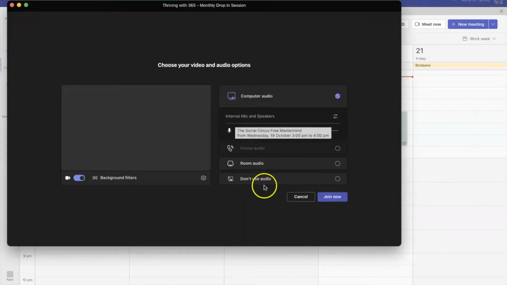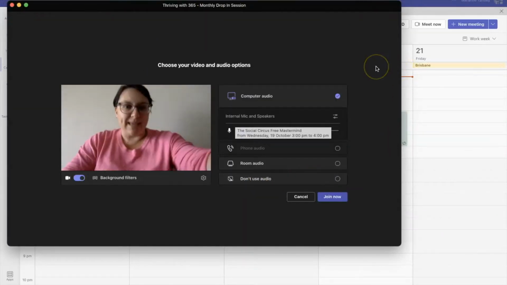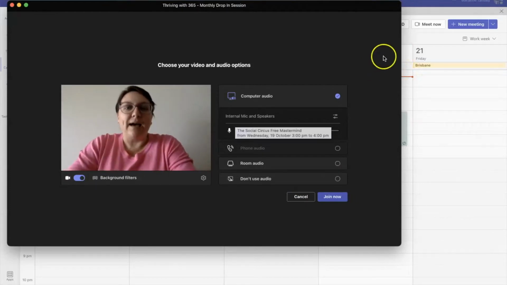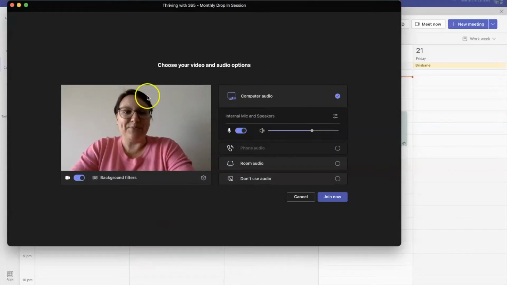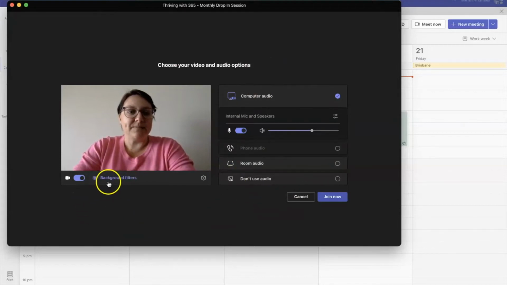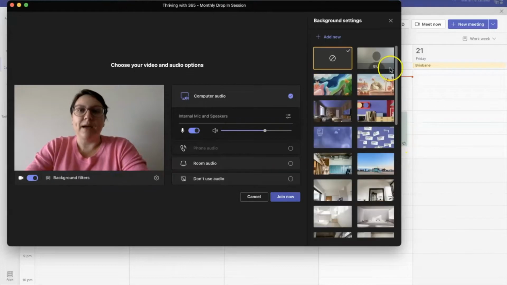So you can see this is the video or the snapshot that we get. There I am. Hello. And so what we've got here is this is the preview, I guess is what we're going to call that, of what I'm going to look like on the screen, and all of your setup options are here. And it's this button here that we're looking for. It's background filters is the one we're looking for. And what we've got are some options here. So at the moment it's set up with none, and we can do a couple of others.